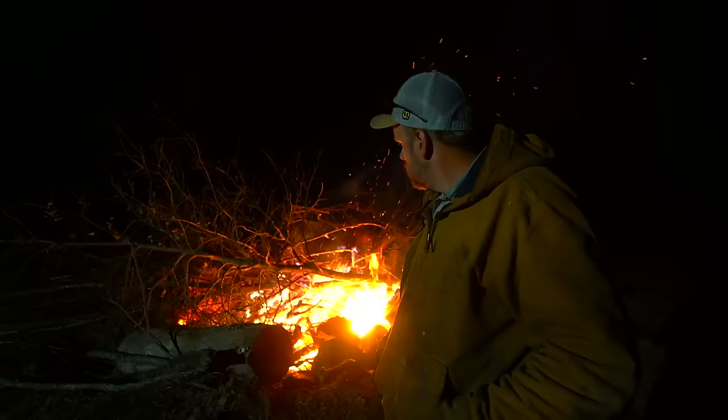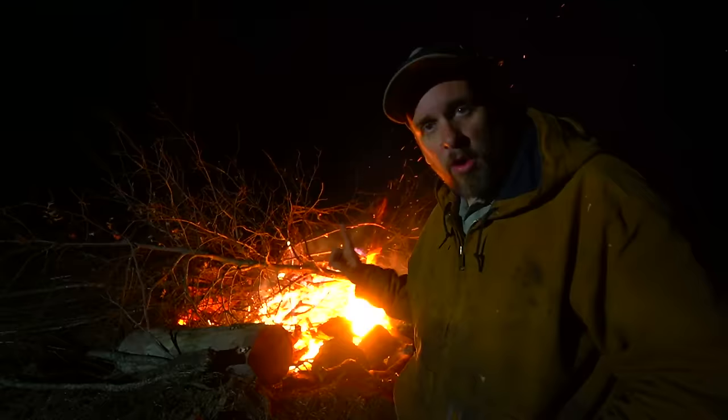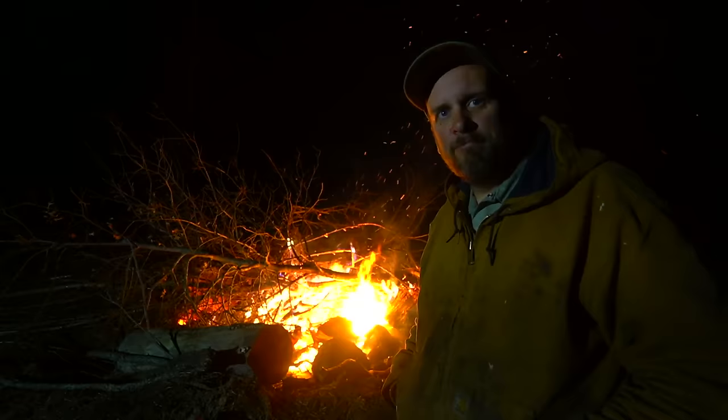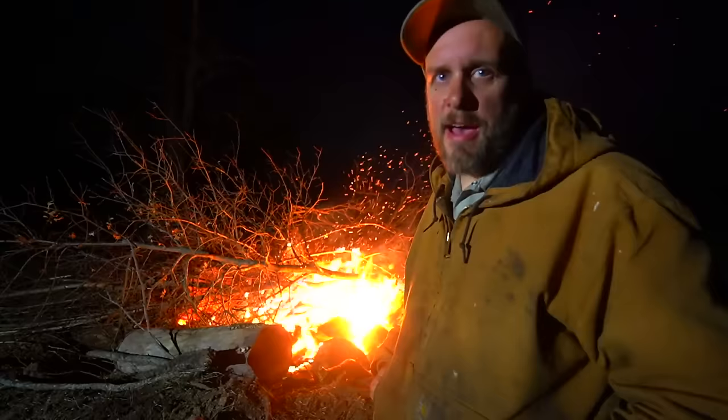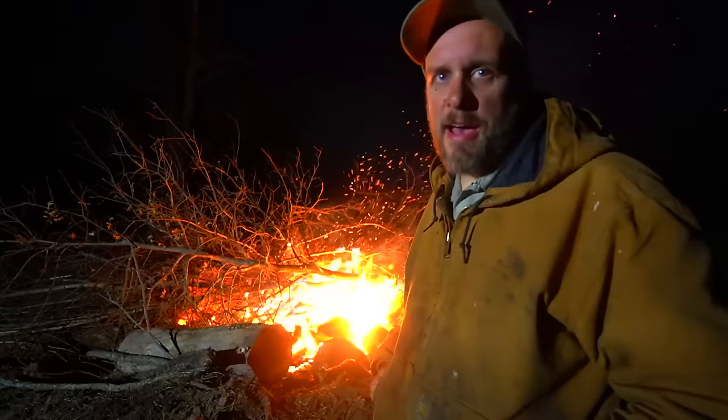You're going to see one more video about this stump. In the last video I'll probably retell the story of how we got here in the first few minutes, then show the hole being filled back in once it's all done. It may not be ideal to drag this story out into multiple videos, but if you want to watch the whole thing in one video, there'll be a link right up here — within a week or so I'll have that up. I appreciate you taking the time to watch this video, and I'll see you on the next one.